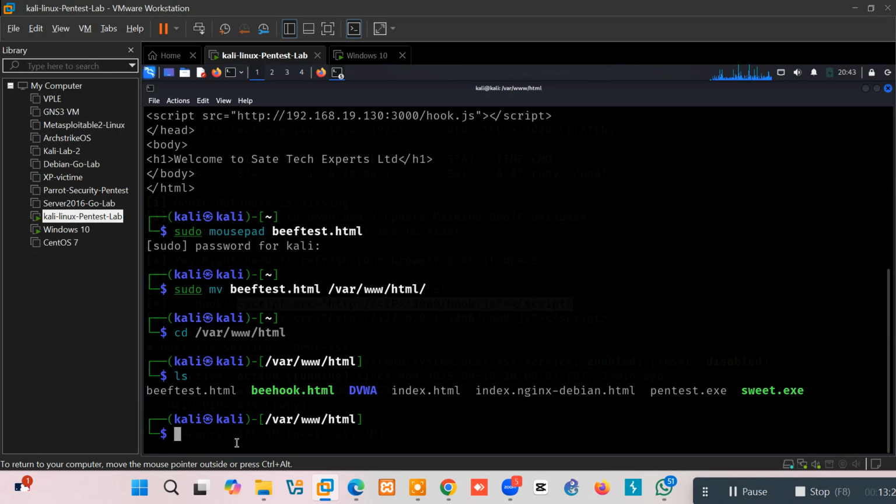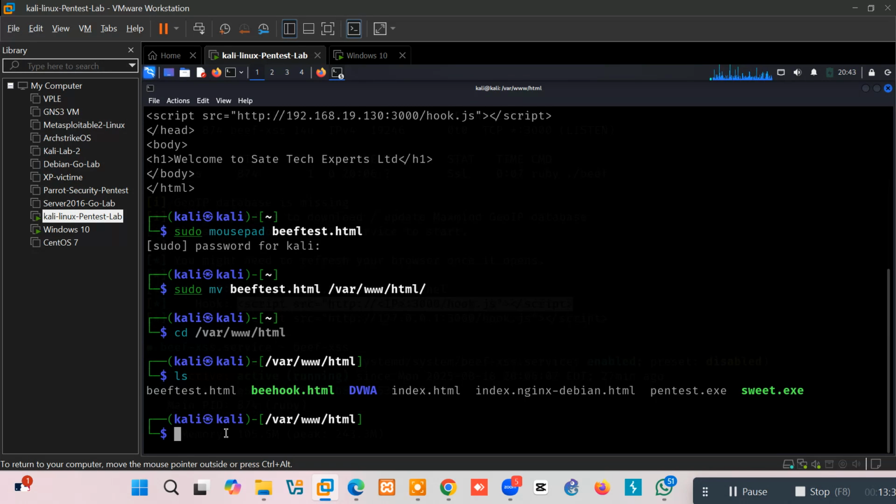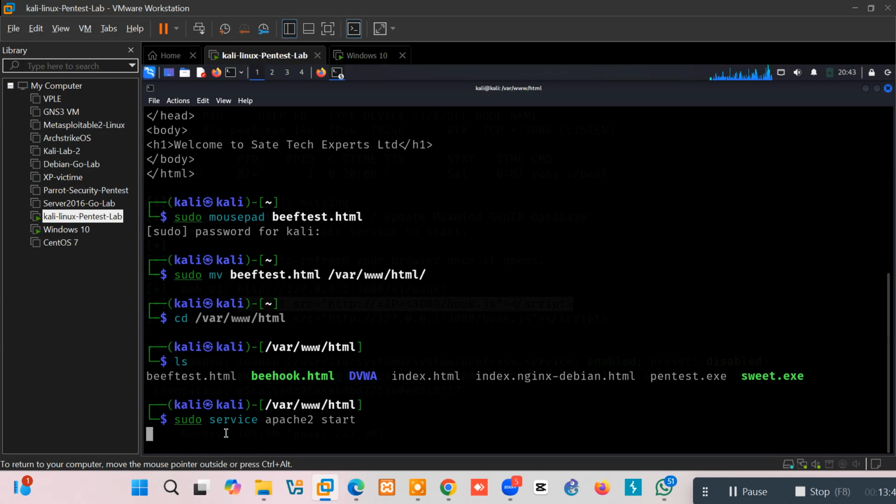We can also make a directory under this to copy these things into, but we don't need that at the moment. So what we simply do is say sudo service apache2 start. So we start the Apache.